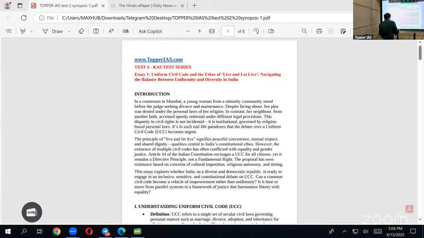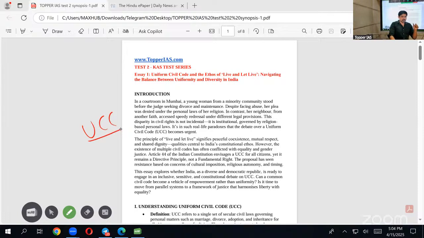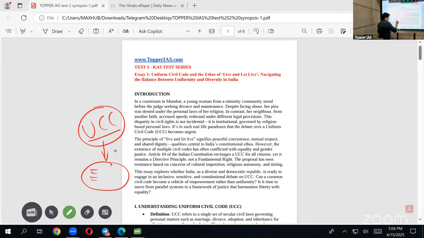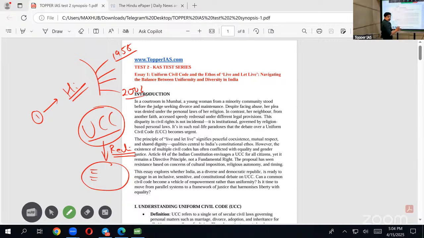Remember friends, when it comes to UCC, let us first look at it from a 360-degree view. UCC means personal law, and in India we have personal laws which have been interpreted or given based on the directions of religion or religious scripts. Only one religion, the Hindu, has had its religious laws altered. As Hindus are the majority in India, we have altered the laws related to Hindus at various levels. It started in 1955, and recently in 2006 also we have seen changes, either by law or by the courts.